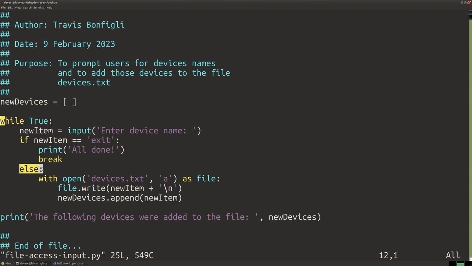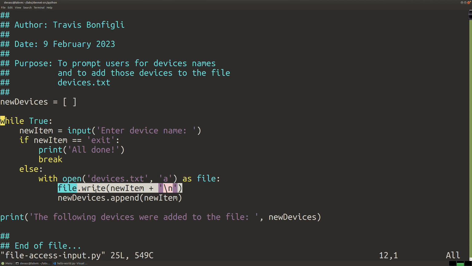Else, in other words, I'm basically saying here, so if they don't type exit in, well, then this is what we're going to do down here. Now, I could have done this without the else, but I'm going to leave the else in here. And here we do the new school way. Now, I have to have the A in here, because if I don't put anything in there, the default is read. That's not what we want. We want to append to the end of the file, using the write method, right?